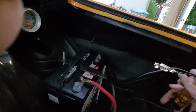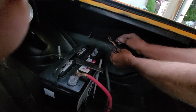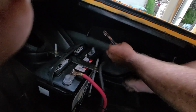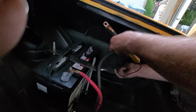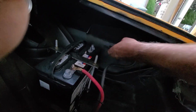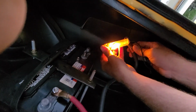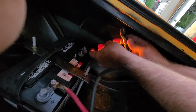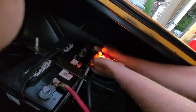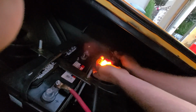And then we're going to connect one end of our test light to the battery lead. Easier said than done. I'm just excited we fixed the battery problem. Then make your connection with the test light. We have a definite draw on this battery, and I just want to verify that it's going to go away. It's not going to go away.